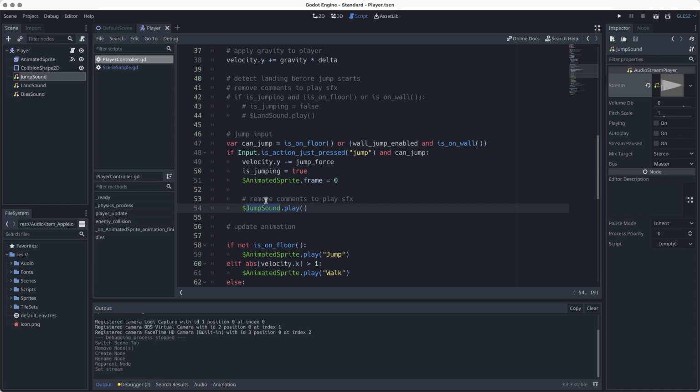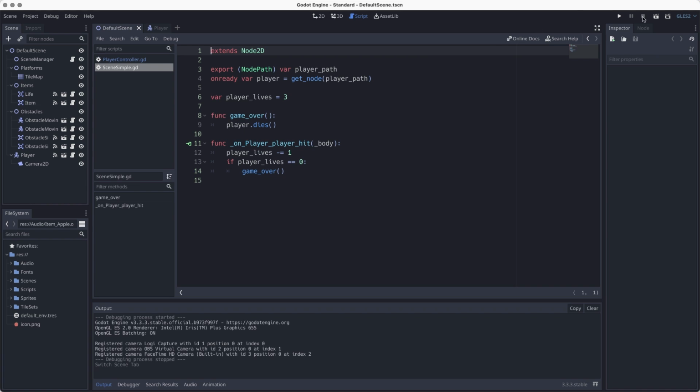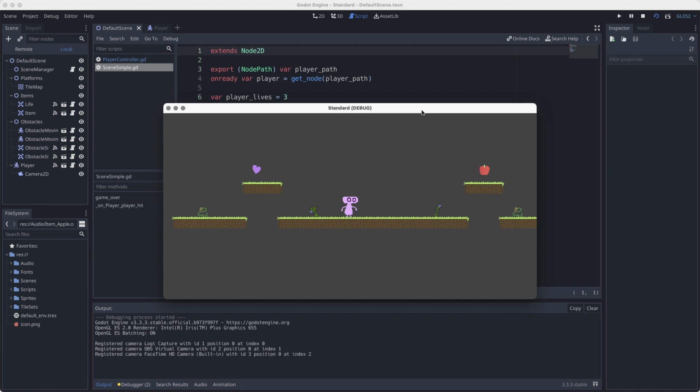And it's pretty straightforward. Just to quickly explain what that means, the $ sign is Godot's shorthand for referencing something in the node hierarchy that's related to the script. So you can see that script is attached to the player, and we can reference anything that's inside of the player node just by using that $ sign and then the name of the node. And that has to be exact, like it has to have same capital letters, same spelling, exactly the same. So if we say $JumpSound.play, that is going to play our jump sound.